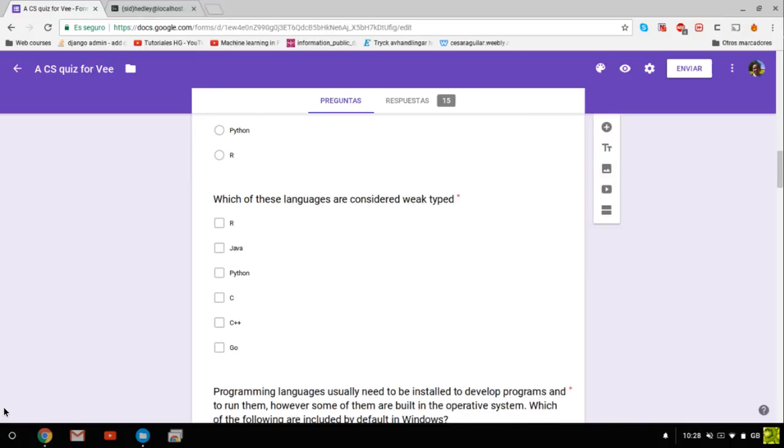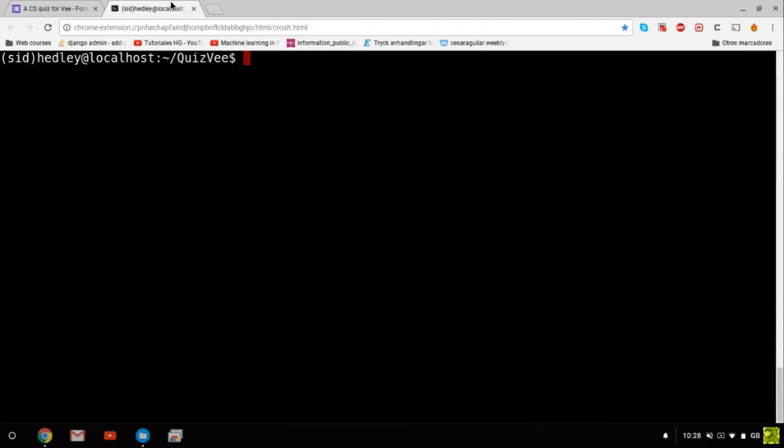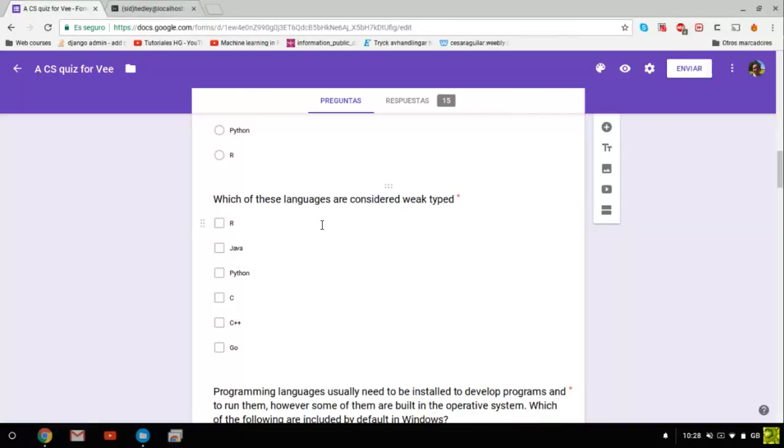So the next question is, which of these languages are considered weak type? Before that, we have to understand what we mean by weak type and strong type. When you create a variable in any language, this variable will have some type. For example, some languages only have numbers, or only strings and numbers, and so on.